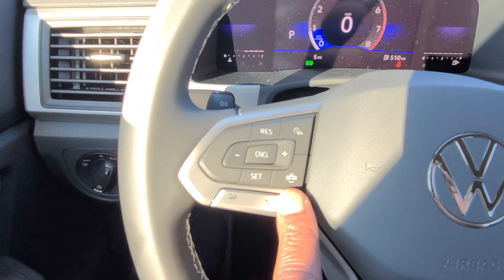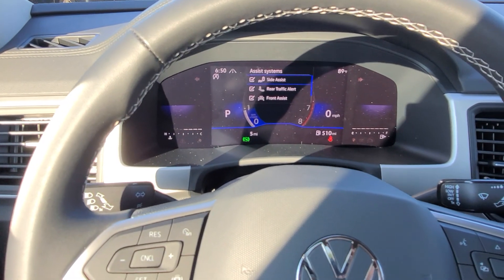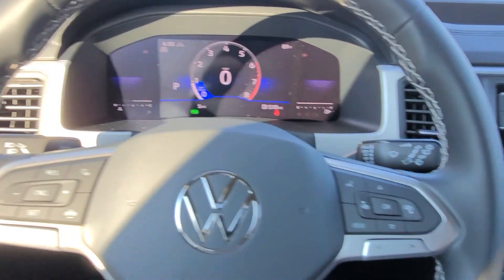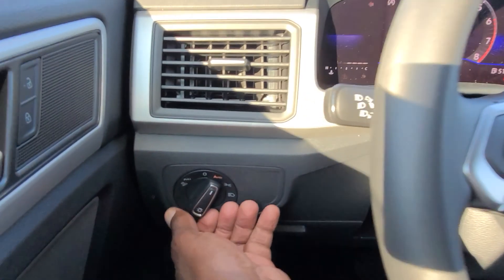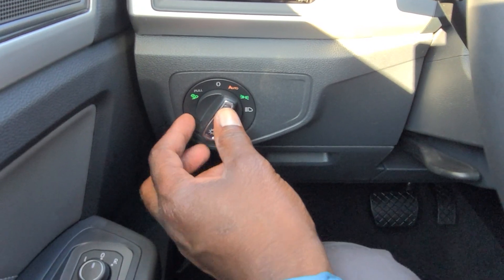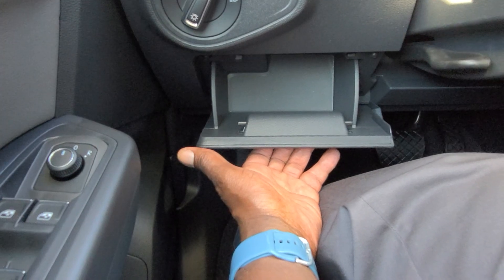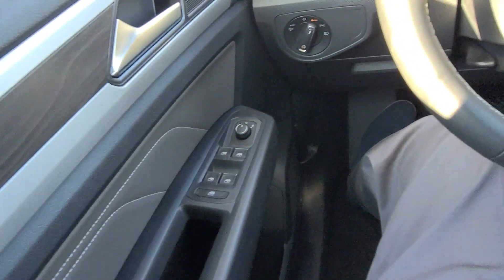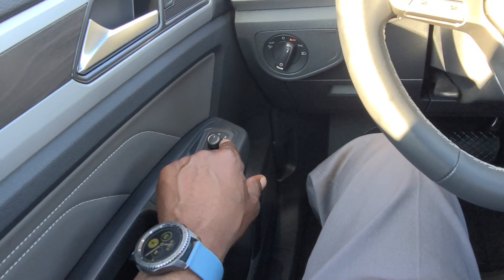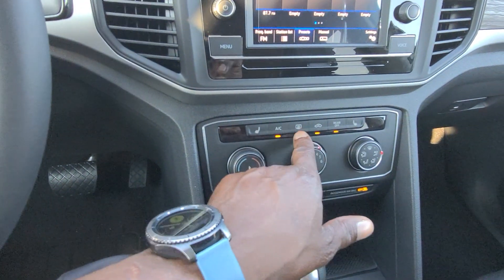Your cruise control button is right here — just regular cruise control — and you also have side assist, rear traffic alert, and front assist. There are no deletes on the 2023 as of yet. Volume controls are over here, and song skip and preset skip is over here. Automatic headlights with poor weather lights that replace your fog lights — just pull out on that to activate them. There's a coin box for storage, one-touch up and down on all your windows, a window lock for the rear passenger windows, and your power mirrors.